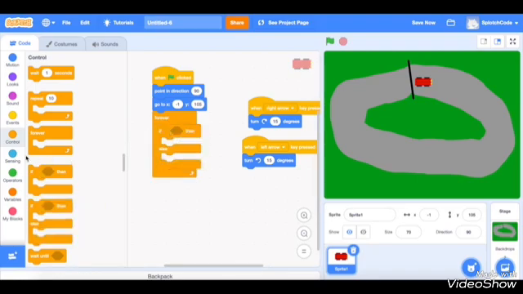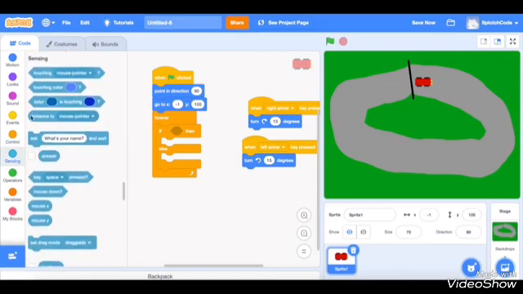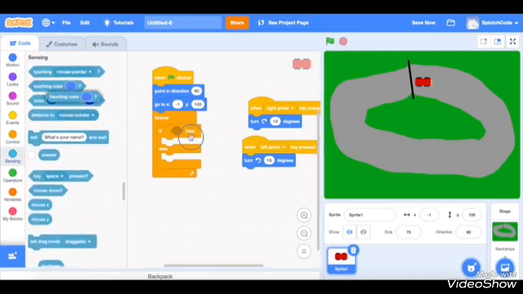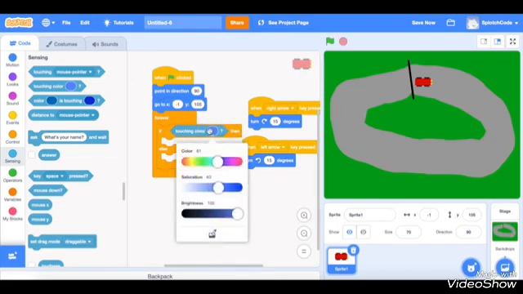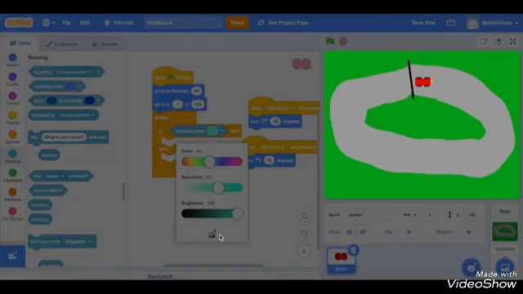And in that if and else block, we're going to have if touching color. We're going to make it so if the car is touching the road, it will drive much faster than if it's touching the grass.